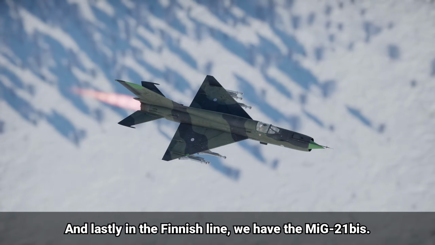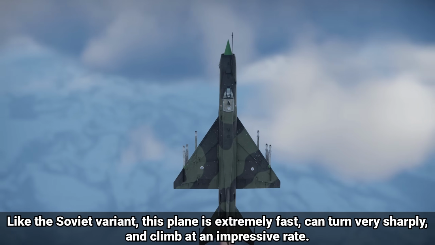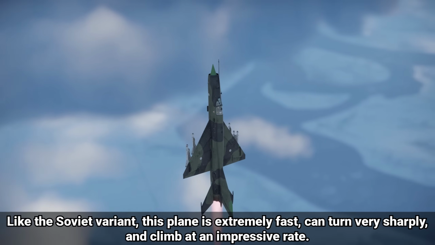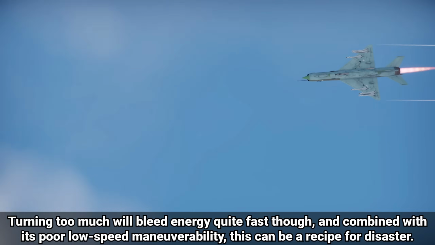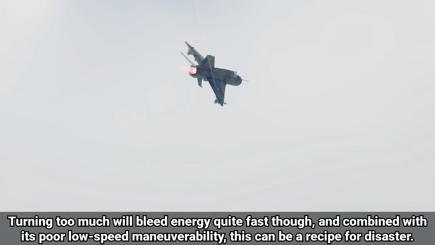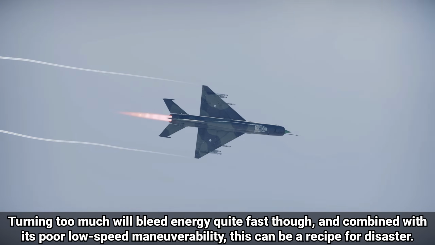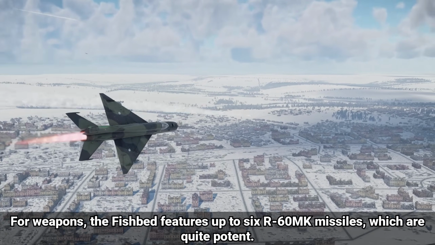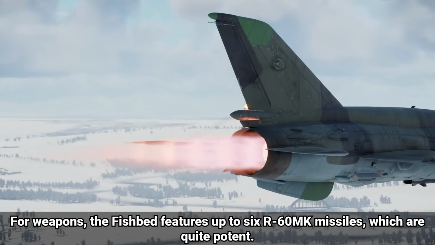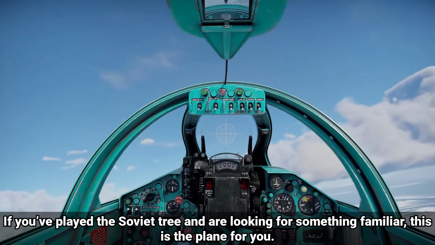And lastly in the Finnish line, we have the MiG-21 Bis. Like the Soviet variant, this plane is extremely fast, can turn very sharply and climb at an impressive rate. Turning too much will bleed energy quite fast though, and combined with its poor low-speed maneuverability, this can be a recipe for disaster. For weapons, the Fishbed features up to 6 R-60 MK missiles, which are quite potent. If you've played the Soviet tree and are looking for something similar, this is the plane for you.